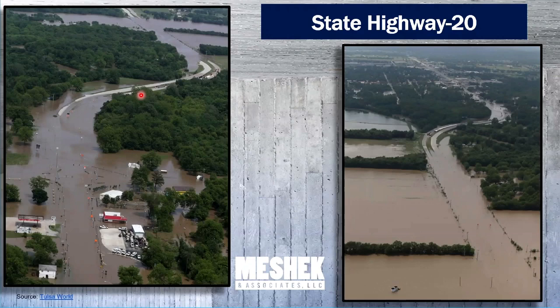The new bridge will need to be perched up and out of these floodwaters to be able to prevent any damage during a flood. And we will also need to determine how much water is passing through the channel and through the bridge to estimate the potential amount of scour we need for the foundations.